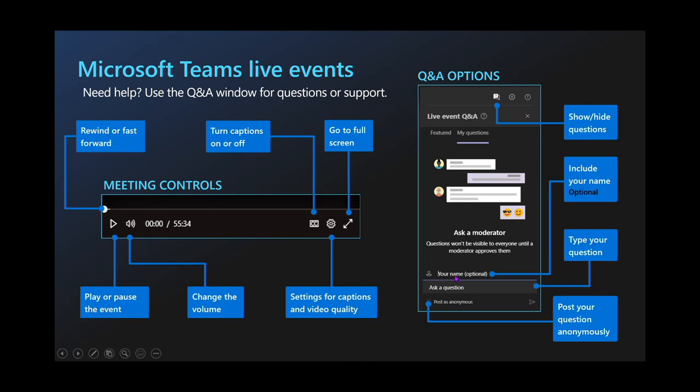Towards the bottom, you can ask your question by putting your name in next to this little person if you wish. Ask your question in the box below. And if you want to post as anonymous, you can toggle on the post as anonymous button just below as well. We don't mind. Once you're all set with your question, send it away to us using the little paper plane option down at the bottom right. As a reminder, this training is being recorded and will be available on demand for 180 days. All you need to do is pop the join link back into your browser and you'll be taken to a recording of this session.